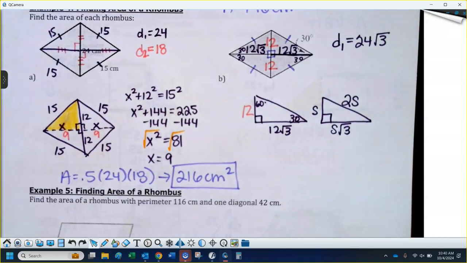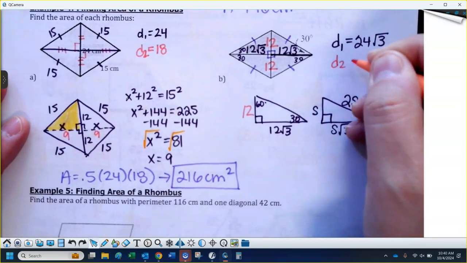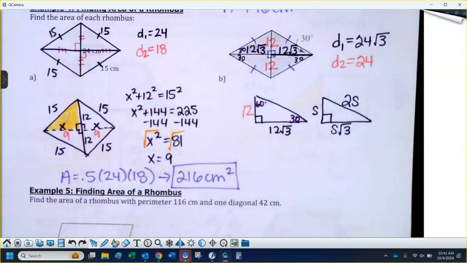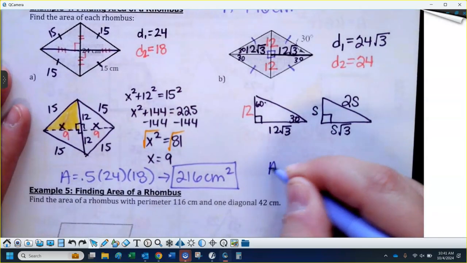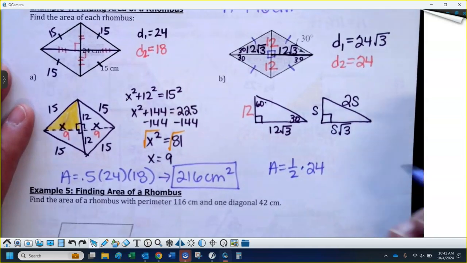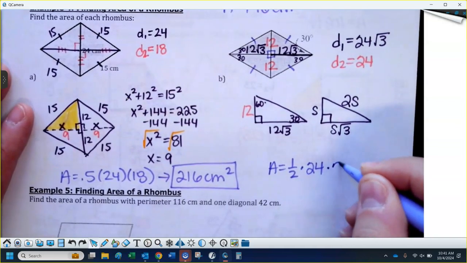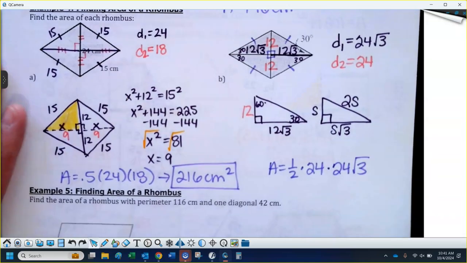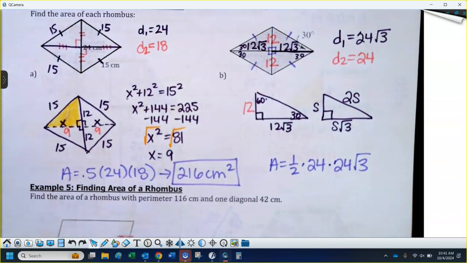All right. Now, that 12 would go here, and these two triangles down here also, that would be the short leg, 12 there. So the entire diagonal, we're just going to take 12 and 12. I'll call that diagonal 2. That would just be a plain 24. It's just 12 and 12. The other two sides were 12 radical 3, so that's why that has a radical next to it. To get your area, you're done. You just have to do 1/2. One of the diagonals is 24. The other diagonal was 24 radical 3. So this is kind of similar to that one question we did on the front.